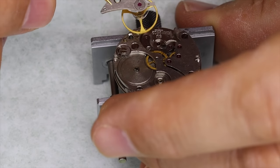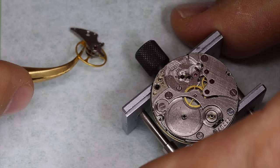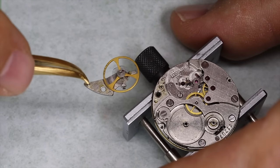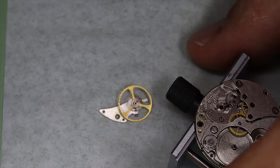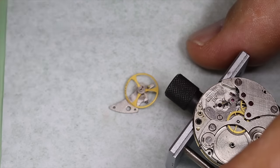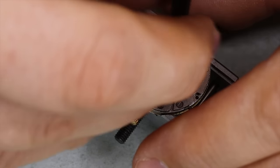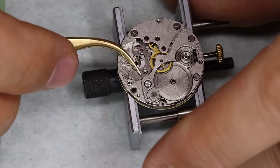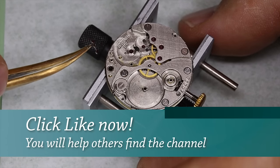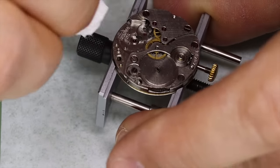The original LIP movement had screws in the balance wheel, and the first versions of the Pobjeda had that too, but this one has a monometallic balance. Interestingly, it also has a Breguet hairspring — a Breguet overcoil — which is an interesting choice for a very pragmatic movement. That said, there were actually movements decorated even with Côte de Genève, but most movements produced were very down-to-earth like this one.